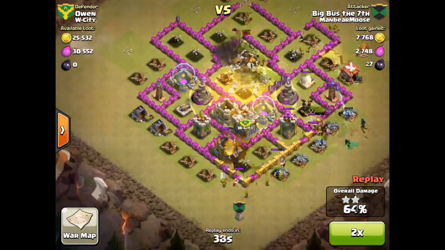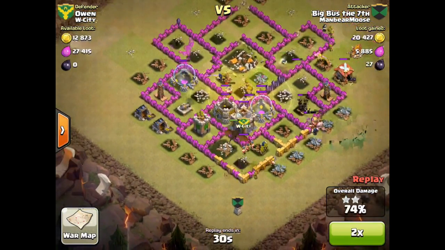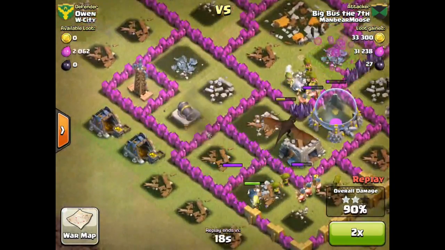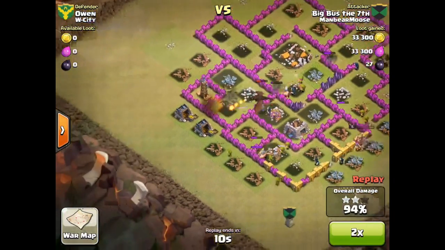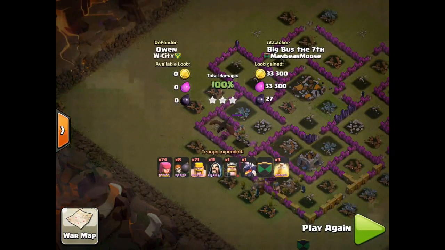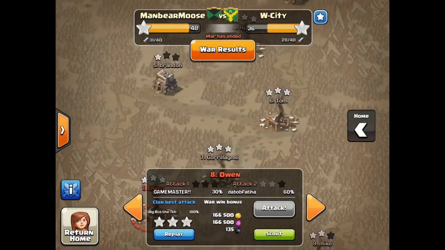He had a dragon in his clan castle. It seems to be kind of just taking things out. I don't think there's any air defense. Well, there's one air defense that starts to shoot it down, but it goes down while the dragon still has half of its health, and as you can see now, there's basically no more defenses left. And this is pretty much a done deal. And there it goes. A 3-star.